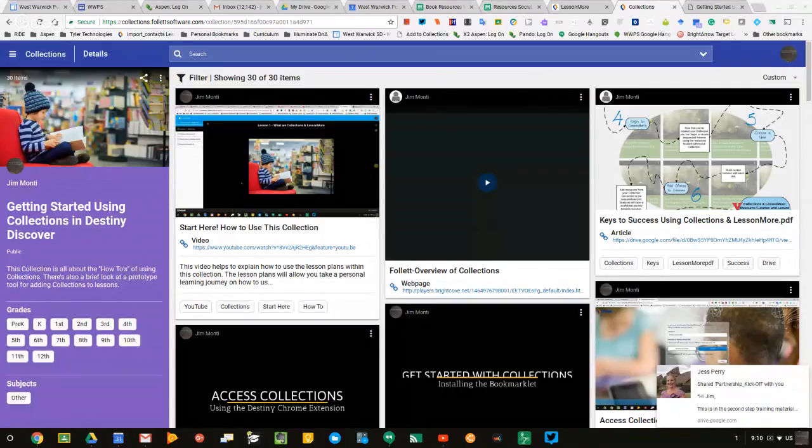And I can click on the invite option here and click done, and Adam will actually get an email that will let him go in and see that collection. So it's really a great opportunity for us to share that out with folks and collaborate together.